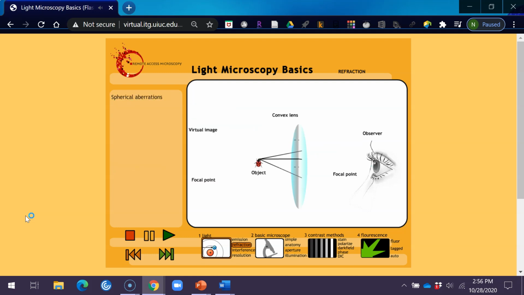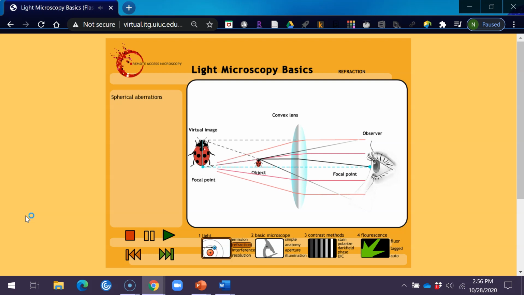Spherical aberrations result when lenses used in microscope objectives send rays of light into a sample at different angles of incidence, depending on the distance from the center of the lens. Because the angle of refraction at the cover slip will be different with increasing distance from the center of the lens, the rays of light will come to a focal point at slightly different depths within the specimen.